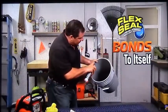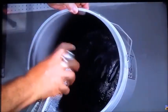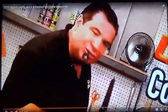Layer after layer. And I'm still not done. Don't finish it. And as you do it, it'll close up that beautiful hole. Over again. Over and over.